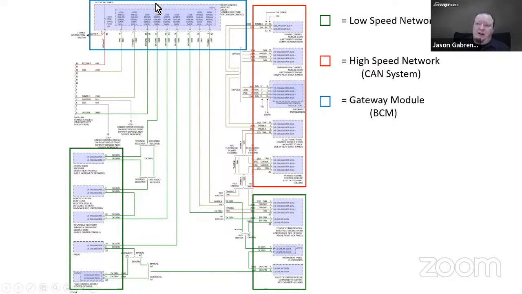So I pulled the wiring diagram and I looked, and sure enough, there's my DLC right there. So low speed goes in, high speed goes in, and then it translates as to where that needs to go. So we sussed out that the information wasn't making it through the module, so therefore it needed a module. And in that case, it was the body control module on this vehicle. They replaced the module, set it up, all good to go.